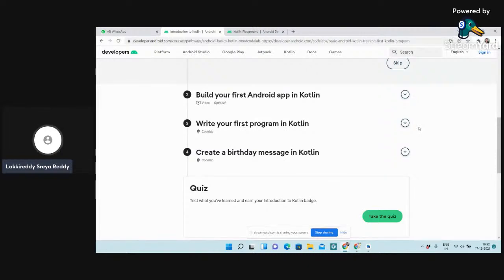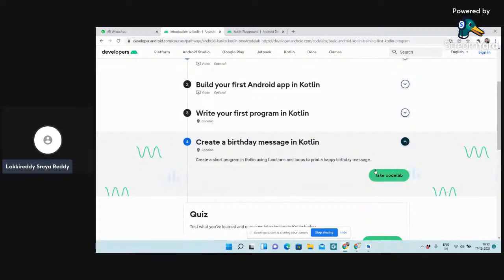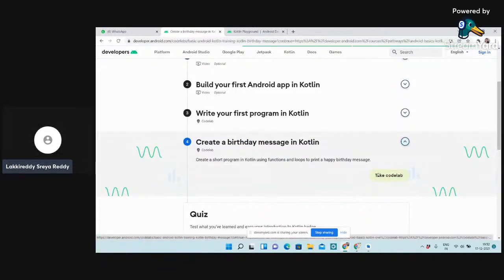We will have many attempts, so there will be no problem. But just make sure that you get at least 5 correct answers so that you can proceed further. So let's take the next code lab.